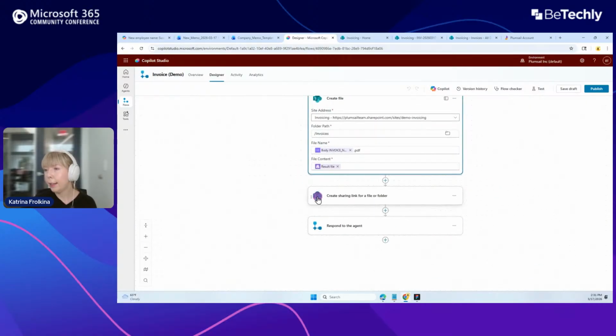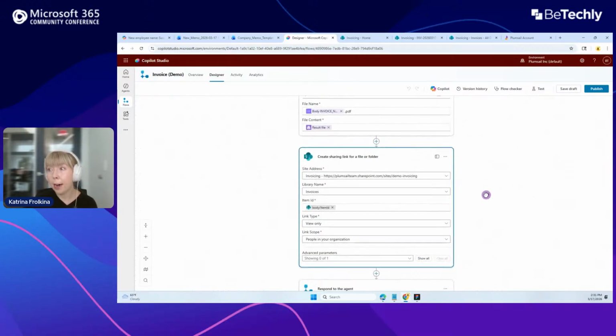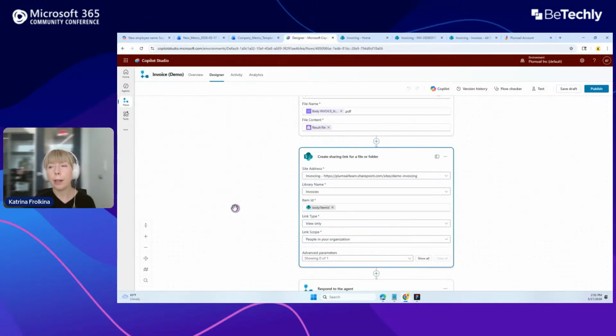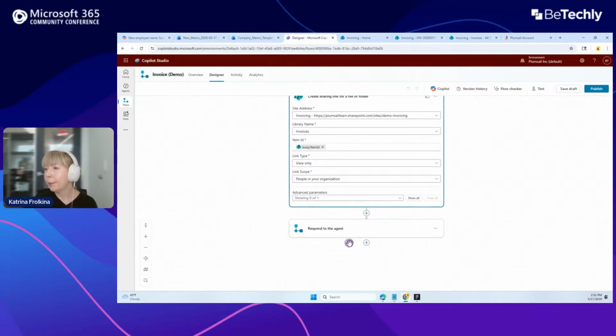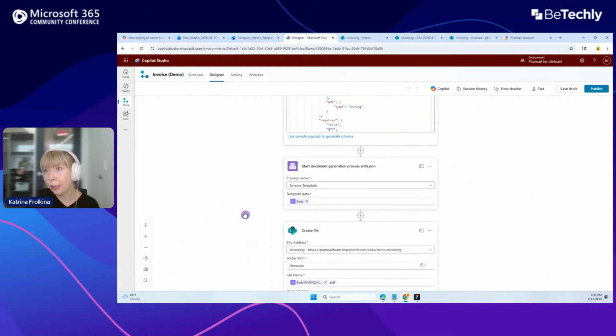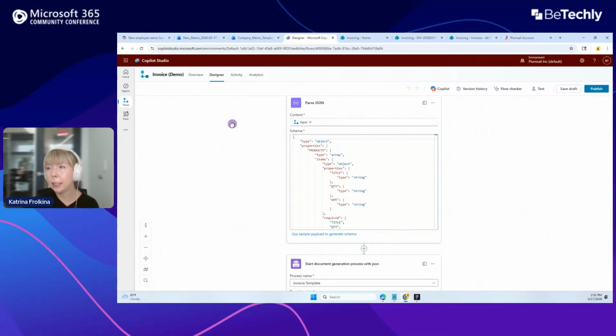Next, we added the create sharing link for a file or a folder. So this is where our agent gave us the link. As you can see, this is the shareable link that it responded back in the chat. And finally, we're asking the agent to respond in the chat as we saw. So this is for the flow builder or designer, as it's called here.